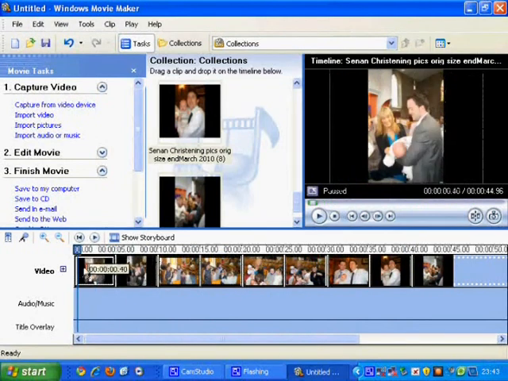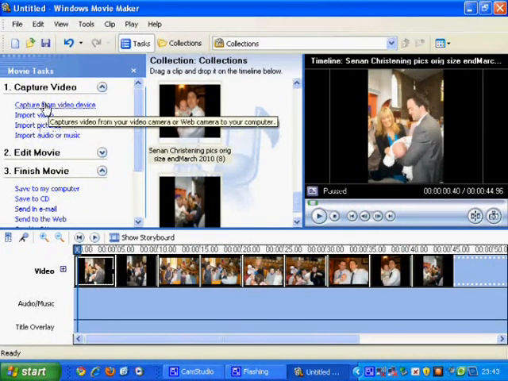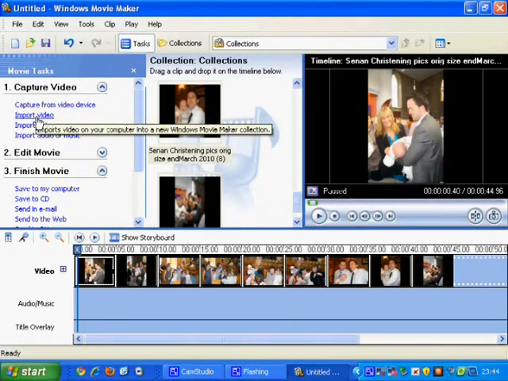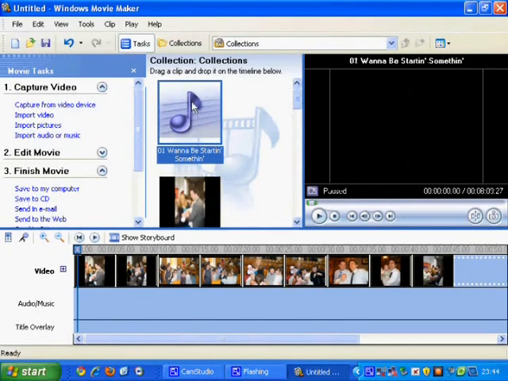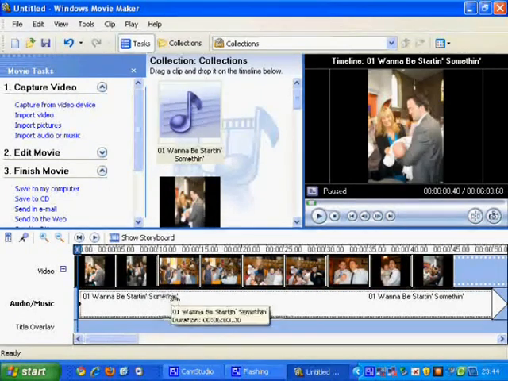Now it might be very simple, Windows Movie Maker, but it's no different to any of the big editing studios that big movie companies use. It's the same principle: everything on a timeline, the collection section or whatever up there, and then the window up in the far right hand corner to watch what you've done.